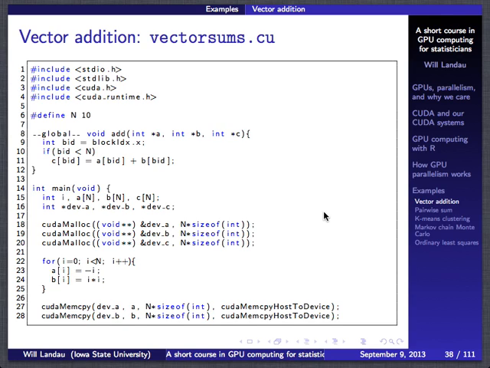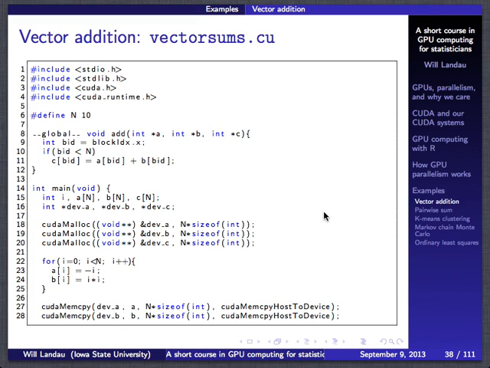And on the CPU side, I initialize these CPU vectors right here. And then I'm going to copy them to the device. So cudaMemcpy is the function that copies the thing in the memory pointed to by the second argument to the memory pointed to by the first argument.